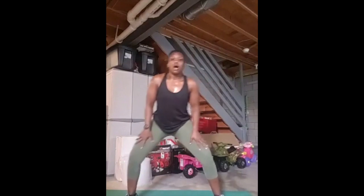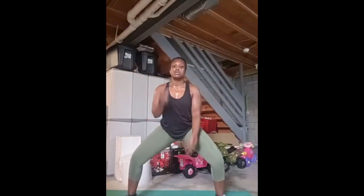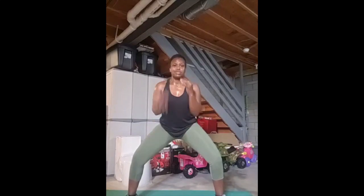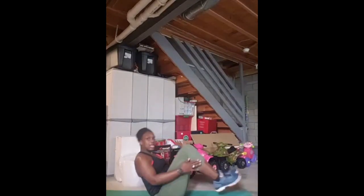So you're in a squat. Lovely squats, alternating curls. You can do it together if you want, whichever. Alternating curls for 30. Then we're on the floor doing suitcases. So you're in and out. You can modify with one leg down if you need to.